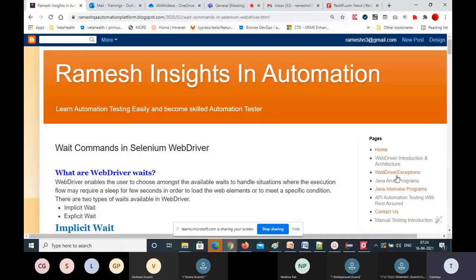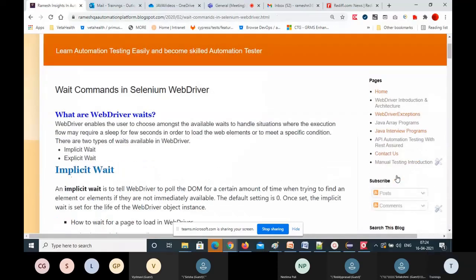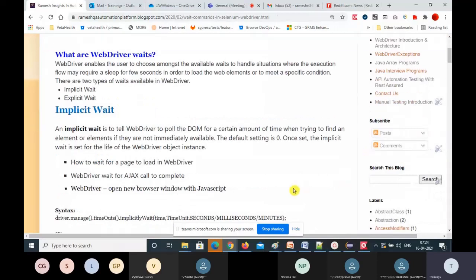So what are all the wait commands in WebDriver? We have two: implicit wait and explicit wait. Implicit wait tells WebDriver to poll for a particular amount of time when trying to find an element or elements if they are not immediately available. When a page is loading, the elements are not available; they load one by one and it takes some time.